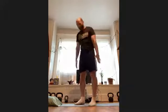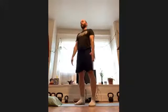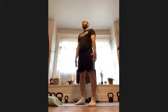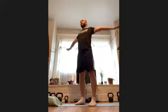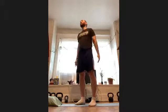What we're going to do here is we're going to start with our hands by our side. We did this sometime last week, I forget. But basically, we're going to put our hands out in front, we're going to point our thumbs backwards and open up our chest, hold this for about 3 seconds, and then reverse that. Just keep going.